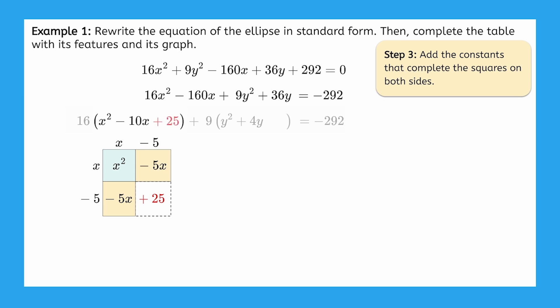However, if I want to add this 25 here on the left side, how do I make sure the equation stays balanced? Do I just add a 25 on the right side? Well, are we sure we added just 25 on the left side? We added this 25 inside parentheses that are being multiplied by 16. We actually added 25 times 16, which is 400. Therefore, to balance adding 400 on the left side, we also add 400 on the right side.